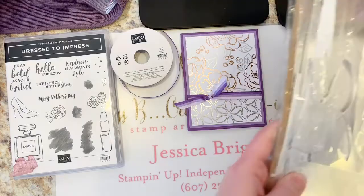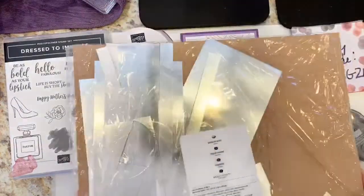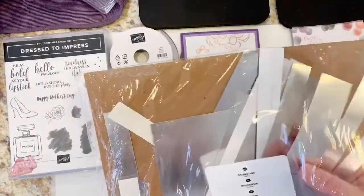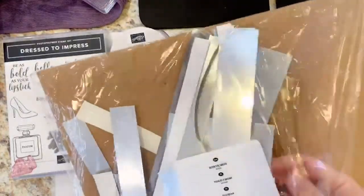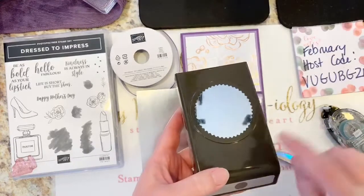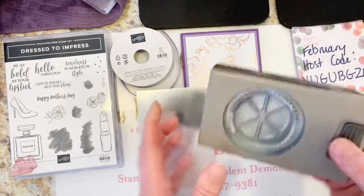So I've grabbed some silver foil paper. I keep all my papers kind of in their little baggie. And I need a piece that's about, let's go with this one. The scrap is one of the bigger pieces. So I'm going to use the Starburst punch. This is in the annual catalog, and you can see it's got that little kind of jagged circle edge there.